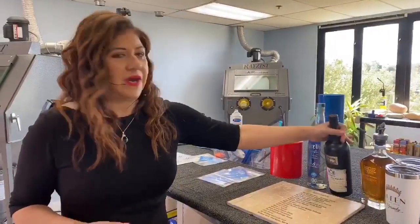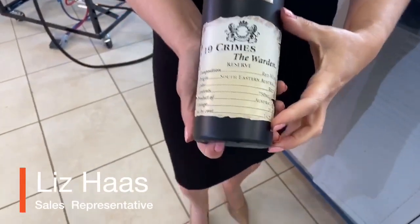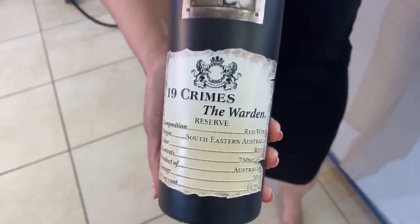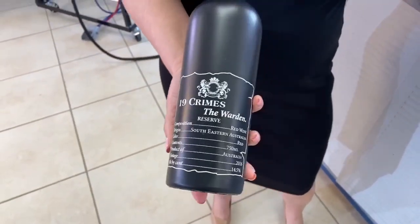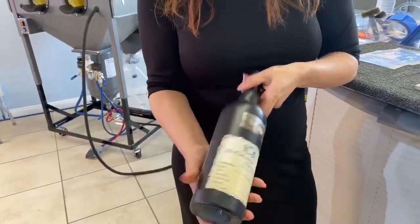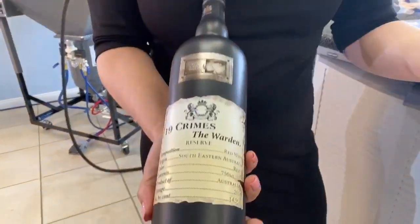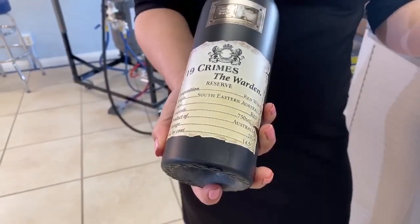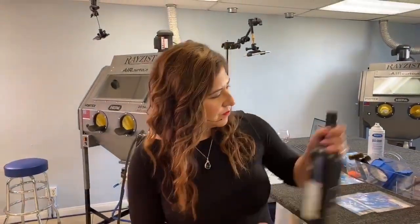The second project I have is a wine bottle. And you can see this design here. This is a negative design. It has three colors of paint. Let's turn this over. Same design, but a positive, one color of paint. You can see it looks quite different. It's not that one is right or wrong. It's all based on the creativity of the artist, of the person producing the artwork. So this is sand carving. You can take your creativity and add it to your project.